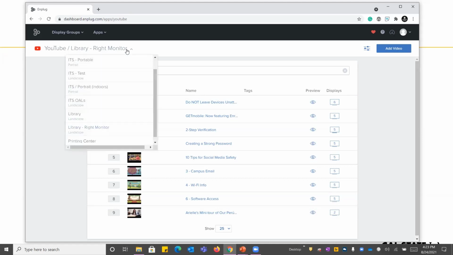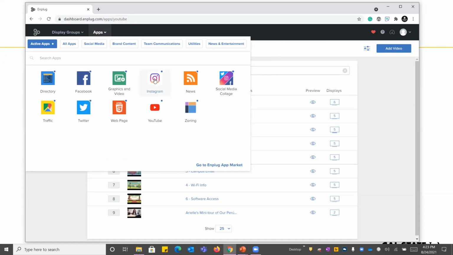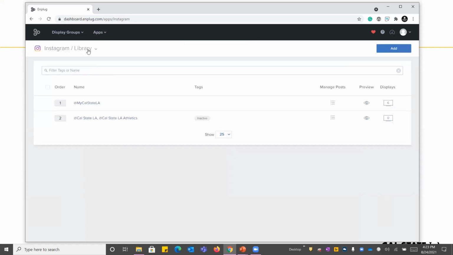So that's a good way to compare and contrast things. And this little library dropdown is available from pretty much all the applications. So if I go back to, let's say, Instagram, it has its own library dropdown. And that's so you can quickly change from one display group that you have to the other.